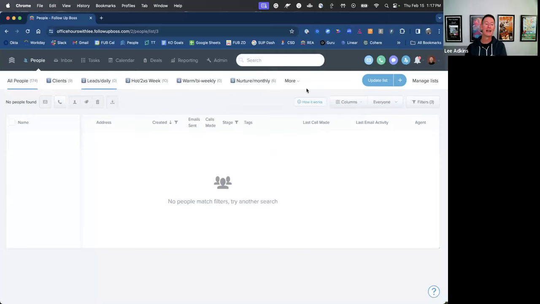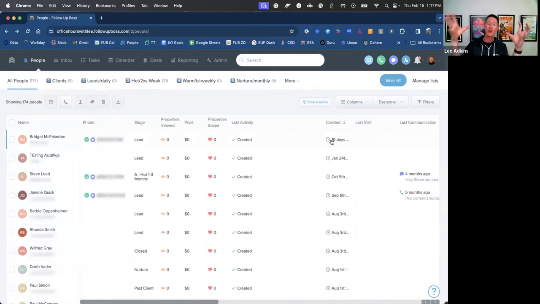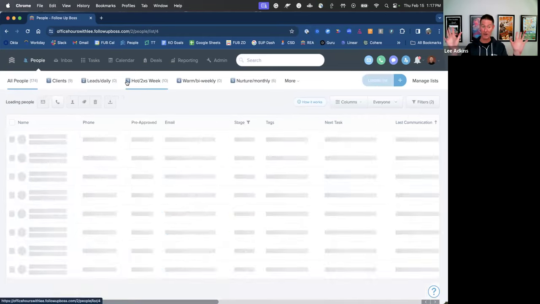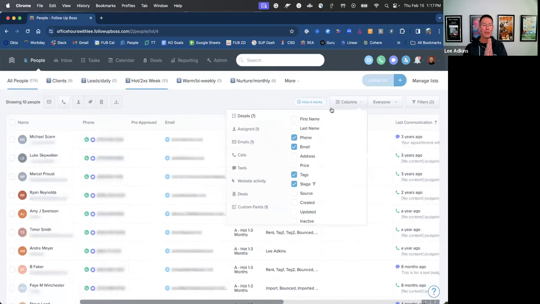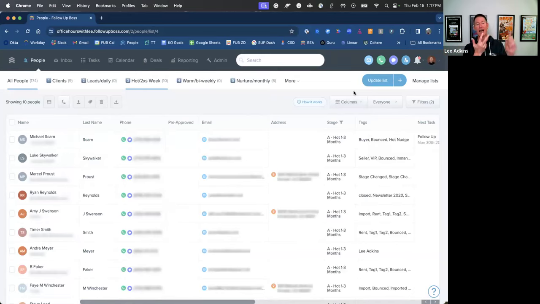I was going to make it super clear that, number one, this is per smart list as well. So if you have certain smart lists that you want to keep really short, or focused on last communication, you just want to keep it name, email, phone, last communication, you can remove other columns and resize them or reorder them, and then hit save list as the admin, hopefully, or owner in your account. You can have different column layouts, both what they are, the size, and where they are, per each smart list.